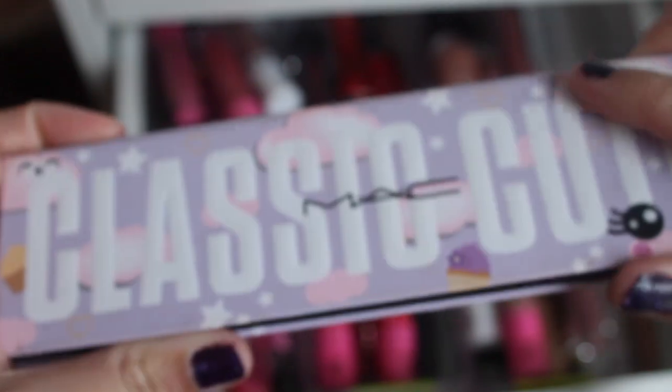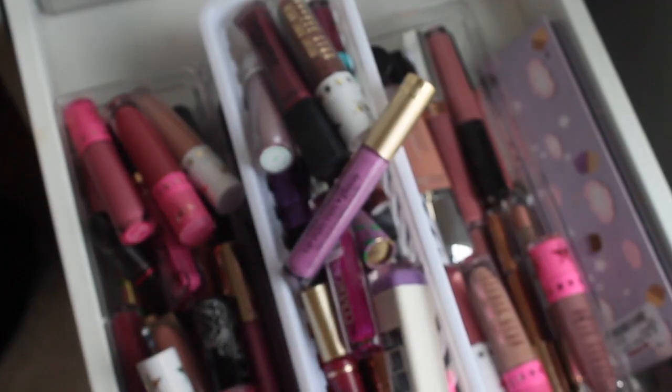I'm conflicted with which way to go with this. So I love to do a purple lip. Brown and purple, those are my favorite out there colors to use. So I don't really know which way. Okay, let's see. Let's look at my purples. Let me dig them out. Hold on. So here's my purple lippies.